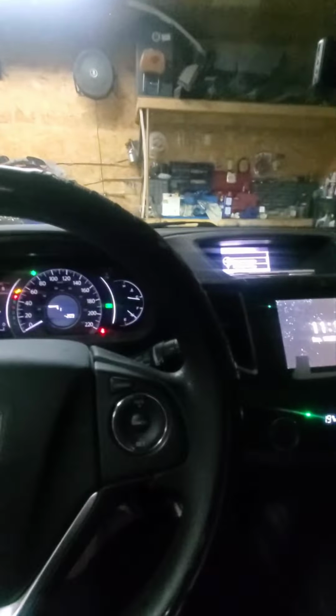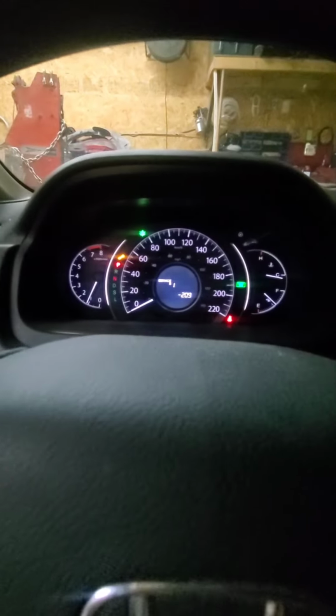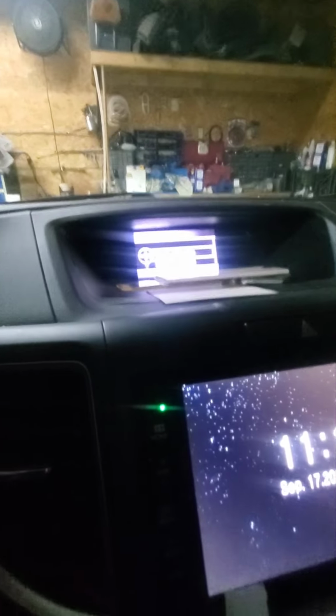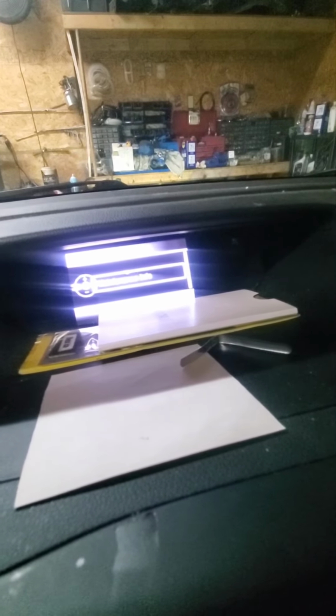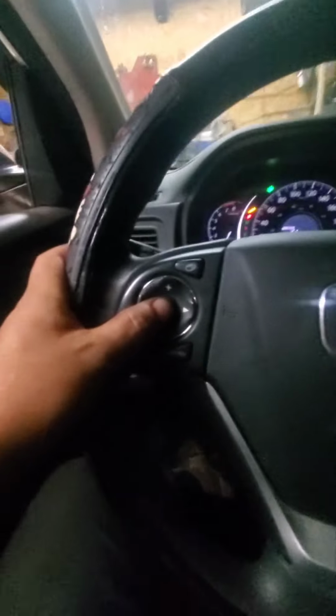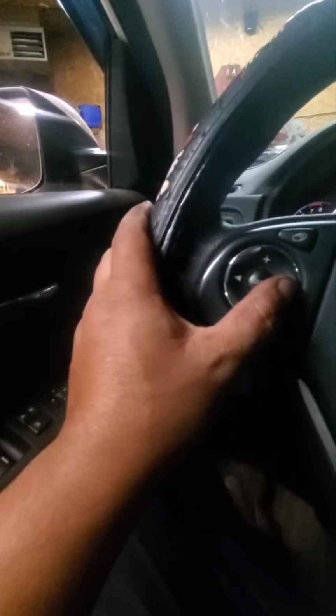Okay, so now we have to reset the oil percentage. That's minus 200. So I believe we have to go to Vehicle Information, Maintenance Information, Oil Filter. So the control will be here. You've got your source and your direction. So let's go with oil.